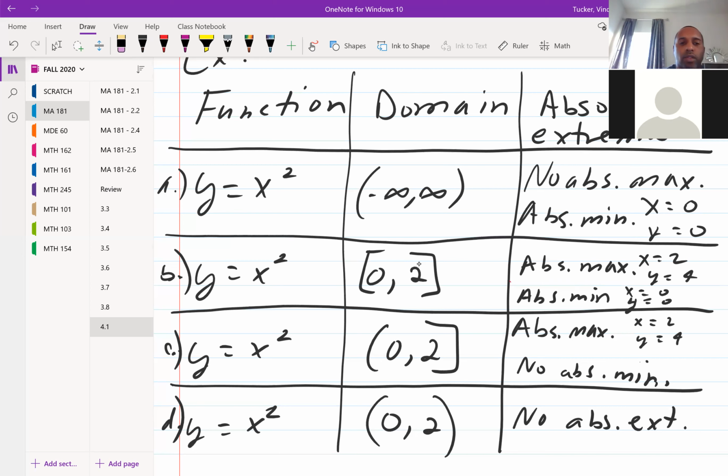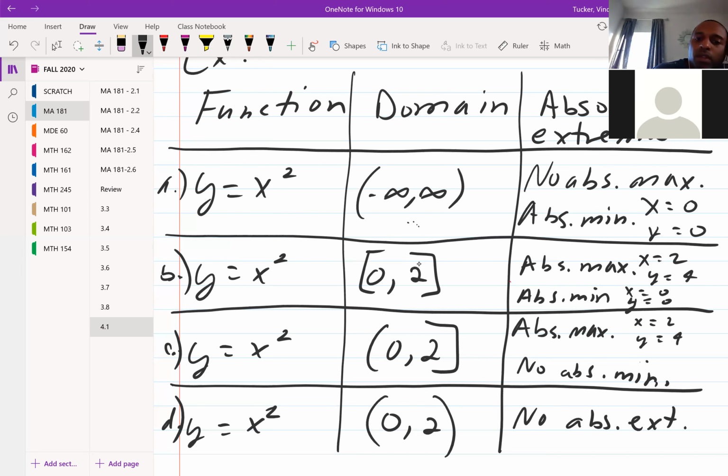So we have here looking at y equals x squared, your parabola. For the first one, your domain is negative infinity to infinity. And I'm going to do a diagram to show you this. I'm just walking through the chart. From negative infinity to infinity, there is no absolute max, just an absolute min with the coordinates 0, 0. And I didn't want to use the ordered pairs over here in that right column because I didn't want to confuse them with what we're doing over here at the domain.